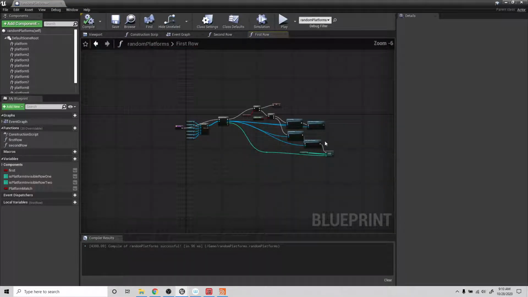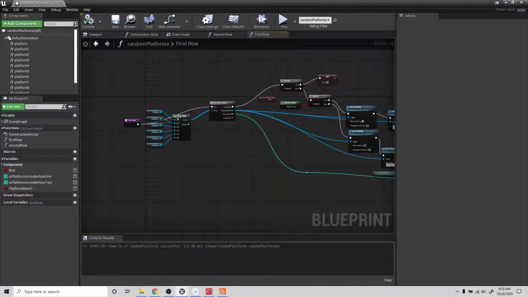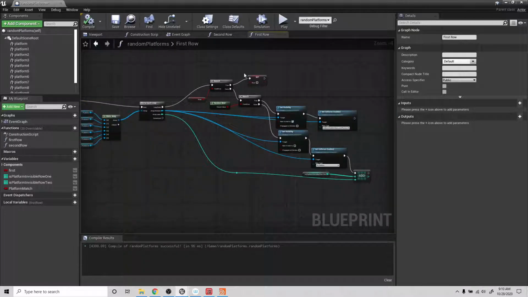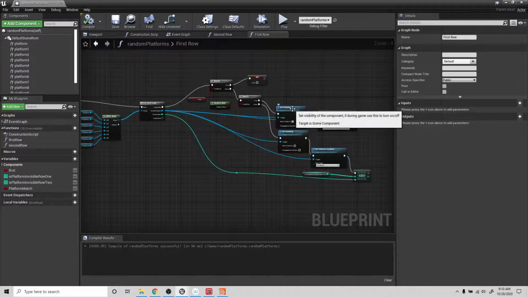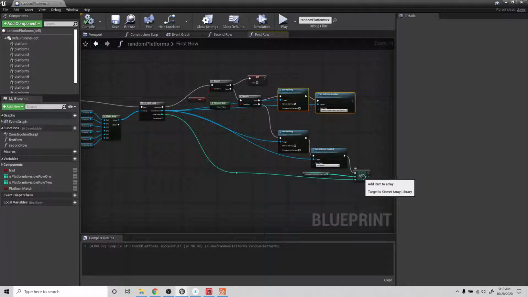So here, this is a little bit simpler because it's the first row, and we have the array elements, the platforms for the first item. Then we do a loop for each one of those platforms, check to see if it's the first one. If it's the first one, we make sure it stays there, so that way the character can be there. And then after that, it creates a random boolean, and it sets the visibility based off of that boolean result, whether to be visible or invisible. If it's invisible, it turns the collisions off. And then we add it to an array element.